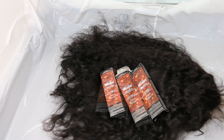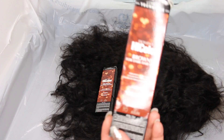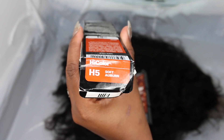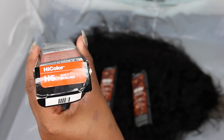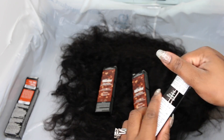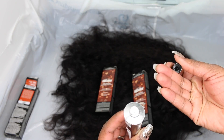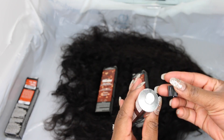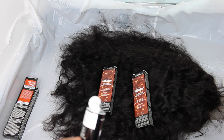Now we're going to be using the High Color from L'Oreal. I get these from Sally's — I picked it up a couple of days ago, I believe they're like $7 a piece. I'm using H5 which is soft auburn. They have so many different brown colors. You guys know I've done the burgundies, the reds, the magentas with this, but I've never done the browns, so I'm super excited to play with it.